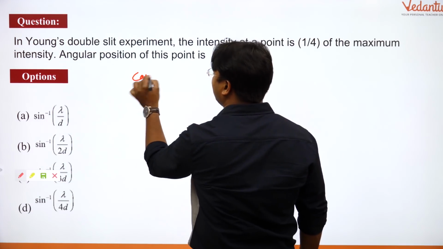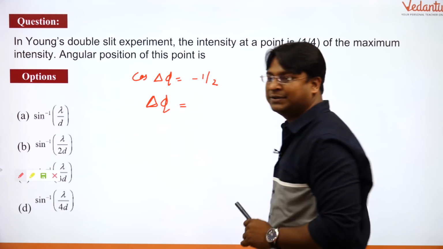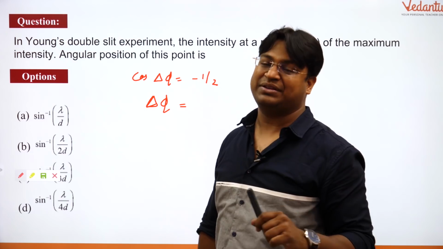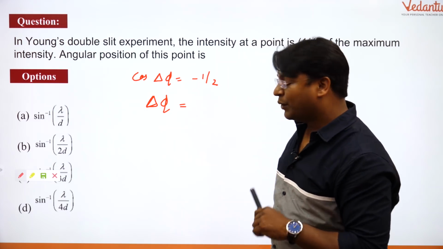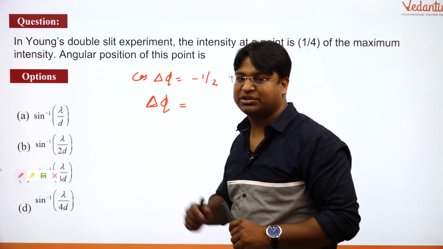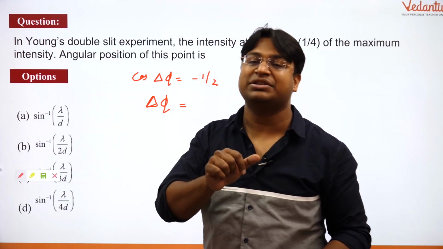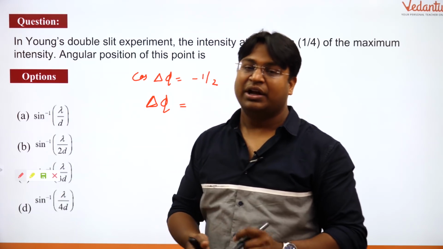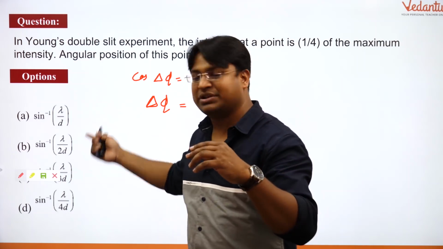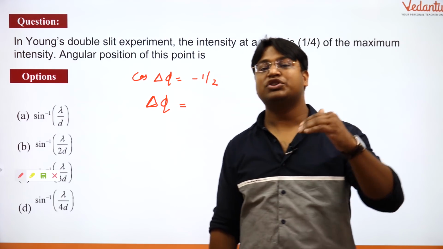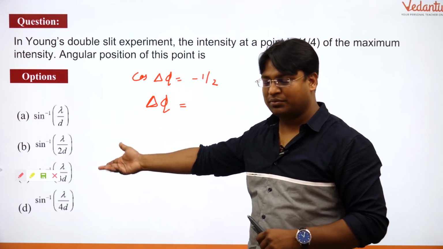So once we say that cos delta phi is -half, what can we say regarding delta phi? Well, for those of you who said 120 degrees or 2 pi by 3, that's not incorrect, but that's not perfectly correct as well. You should be careful in writing the general solutions here, because there will be many points on the screen where the intensity will be 1/4 of the maximum intensity. What all points have been given in the question, we are not sure. It's not necessary that the point just above the central maxima where the intensity becomes 1/4 of maximum should be present here. It can be present here, but it's not necessary. So we should be alert enough to keep in mind that many points are possible.